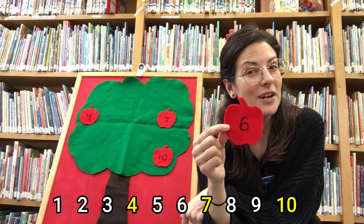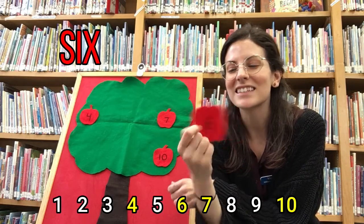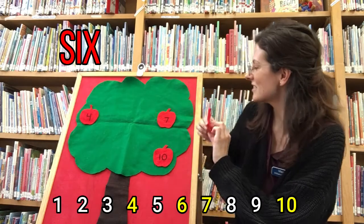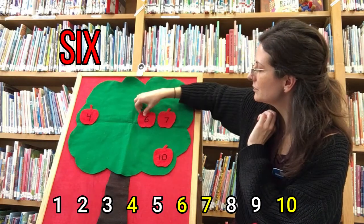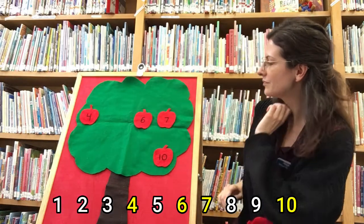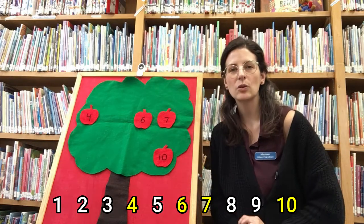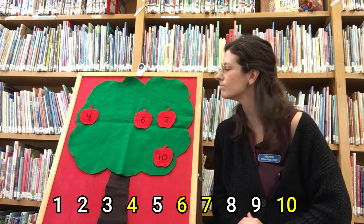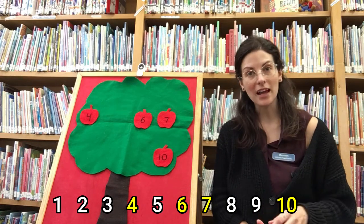Do you know what number it is? It's the number 6. Do you think the numbers are being put on the tree in a special order? I guess we'll see. Maybe they'll line up.